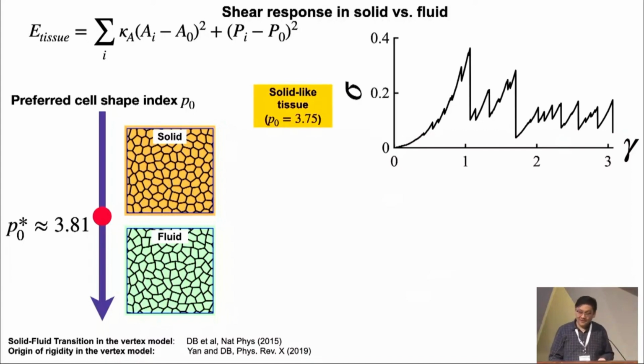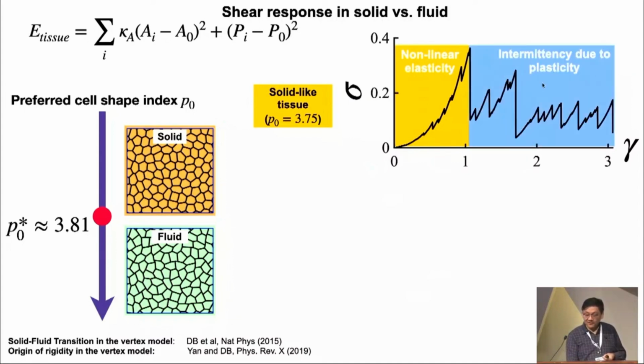In the solid state, almost any solid would do that. If you shear it, it will just respond by going up in stress, and you can capture a mechanical shear modulus, some kind of response, telling you that it will cost energy to do that. What's interesting is that in this model, we already see a lot of the nonlinear elasticity that you saw in those experiments I started with. Also, what's extra is the intermittency due to the plastic rearrangements, these avalanche dynamics that I won't go into today, but if you're interested, I'm happy to talk about it offline.